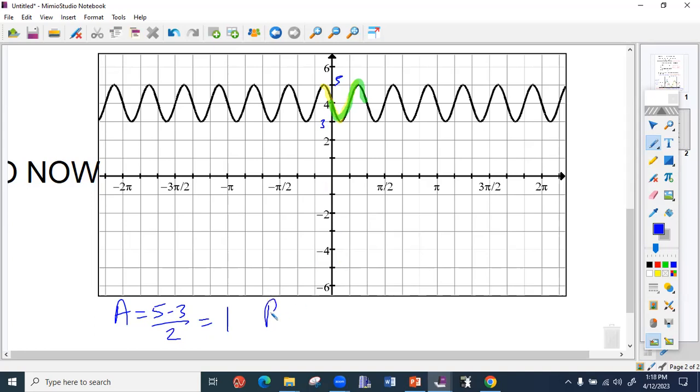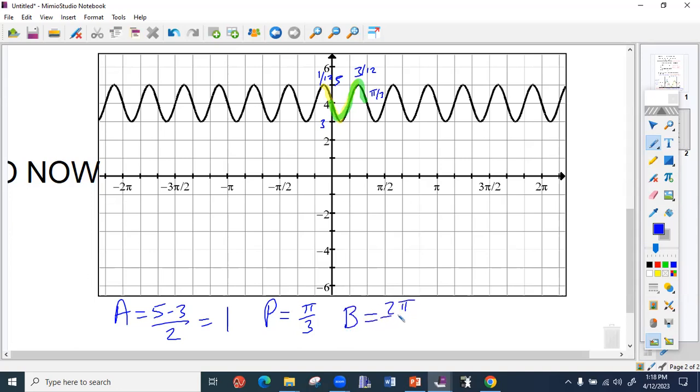Next, we're going to find our period. Our period is saying how long does it take for the cycle to complete? Okay, so whether you use your 1/12 to your 3/12, either one, or if you use from 0 to pi over 3, right? Does it matter which one I use? No, either way, the period is going to be pi over 3. Why do I need the period? To find your B. You need your P to find your B.